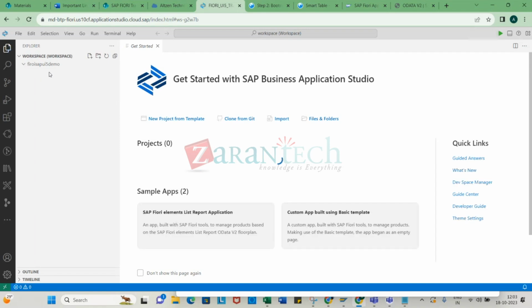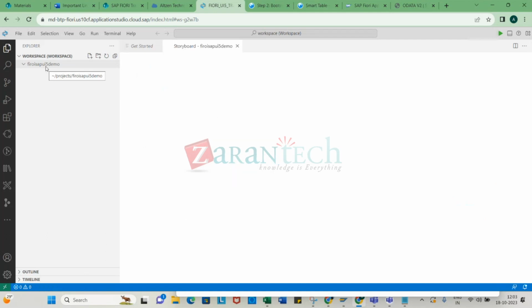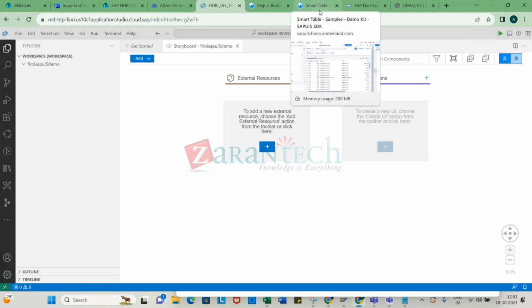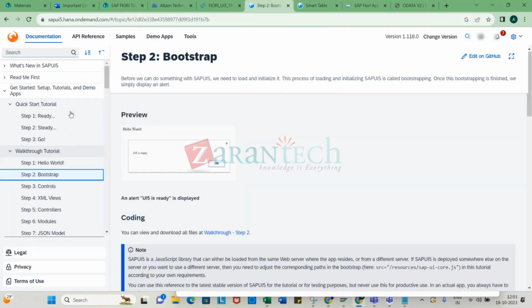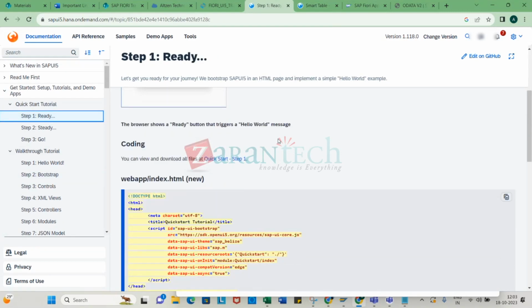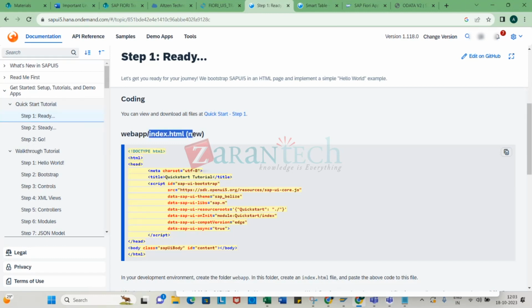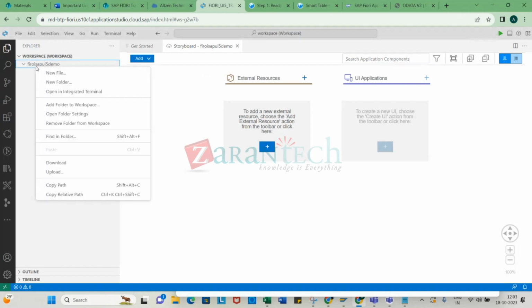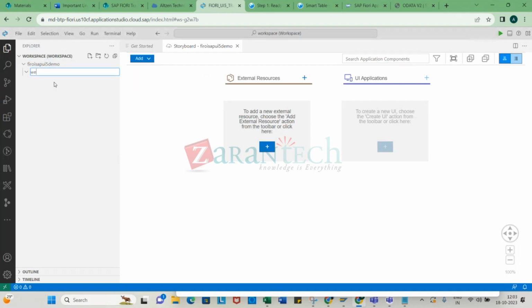When you enter this, it is going to create one folder. Now in this folder, you need to maintain your different files and folder structure. If you remember, if you start with our scenario, for example, if I go back to our setting, let's start from the beginning. You are going to have one index.html file, right? So you have to have one web app. This is called web app, right? So this web app folder you need to create in your project folder, a new folder called web app.